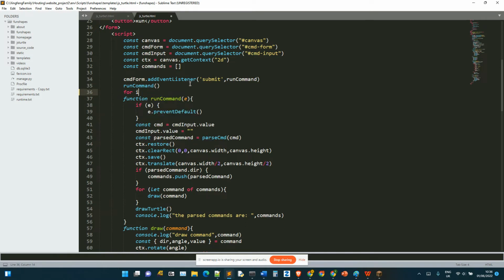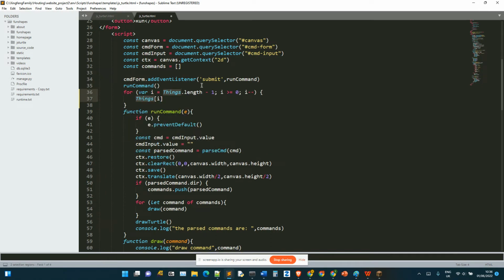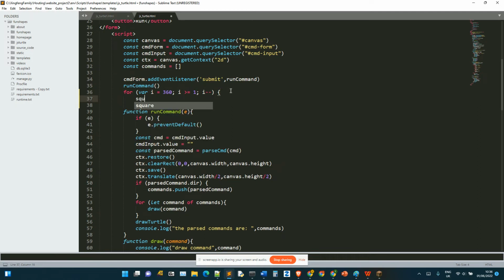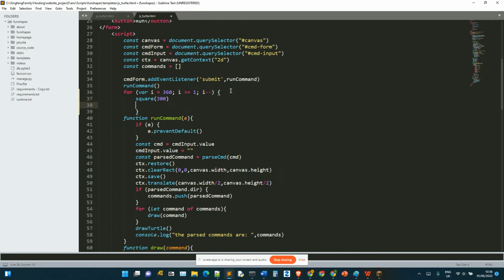For var i equals 360, i bigger than or equal to 1, i minus minus, square 300.